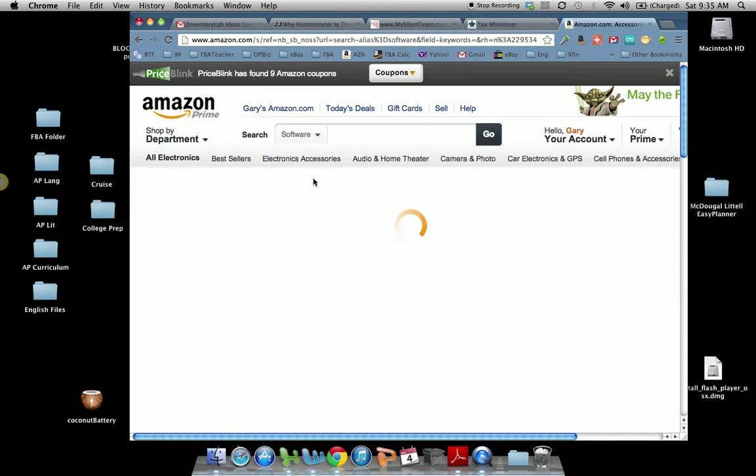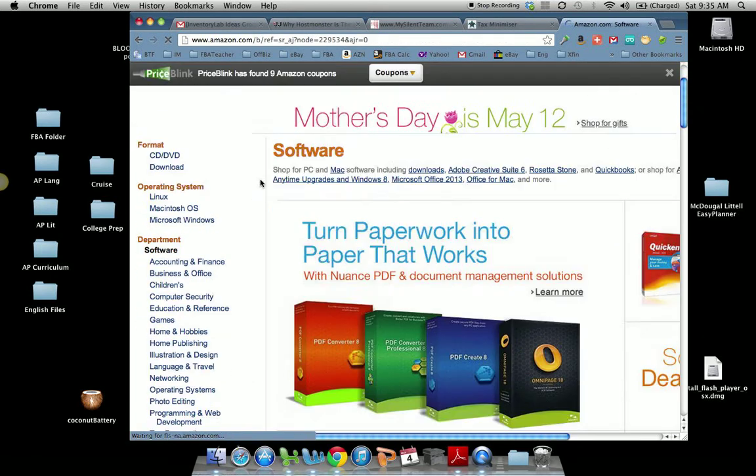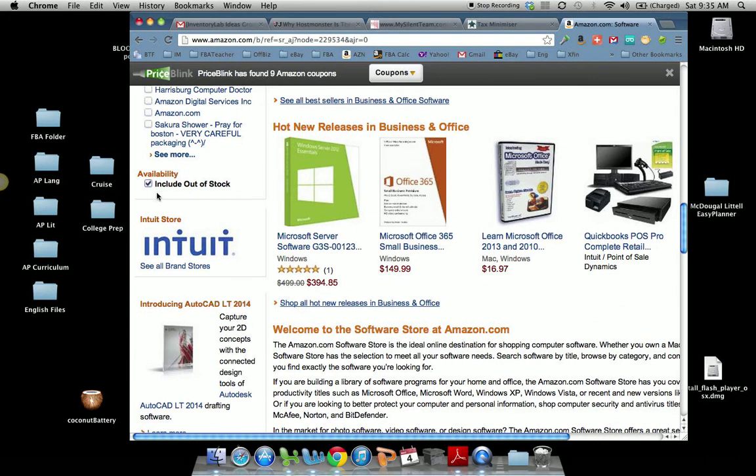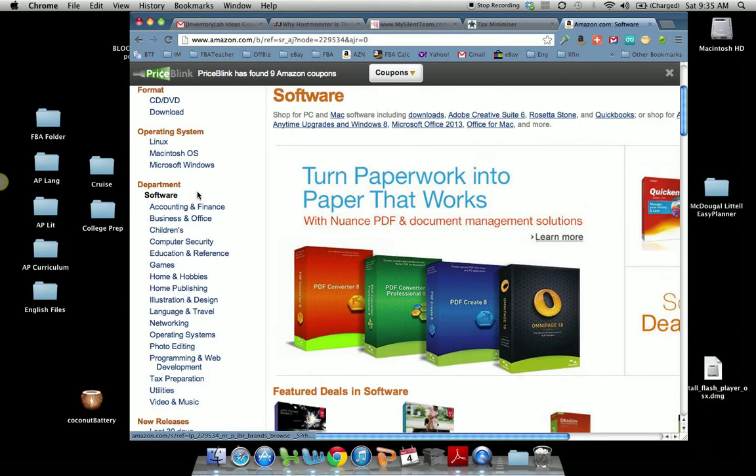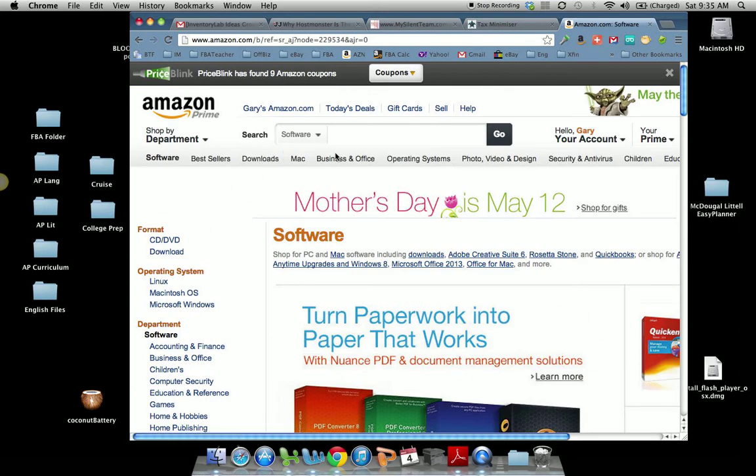Let's go to software for a minute. I think this is one of the categories where I had a problem with it checking the box automatically. Yep, you'll see this box is checked automatically down here. Software is another interesting category because we're going to want to eliminate the download versions. We don't want to include that. This is stuff we'll figure out as we go along. We'll play around with it and eliminate things, but we do not want downloads in software because nobody sells downloads except for the manufacturers themselves and maybe Amazon.